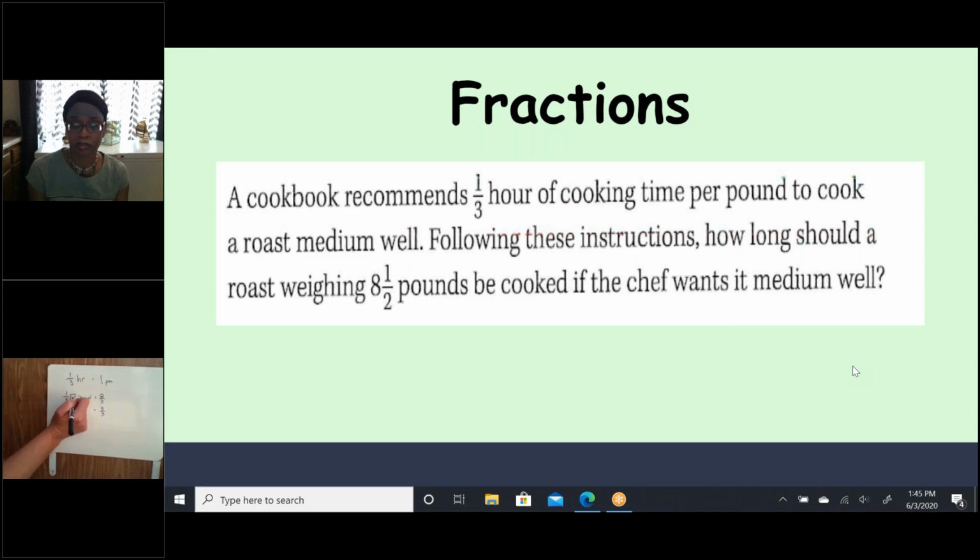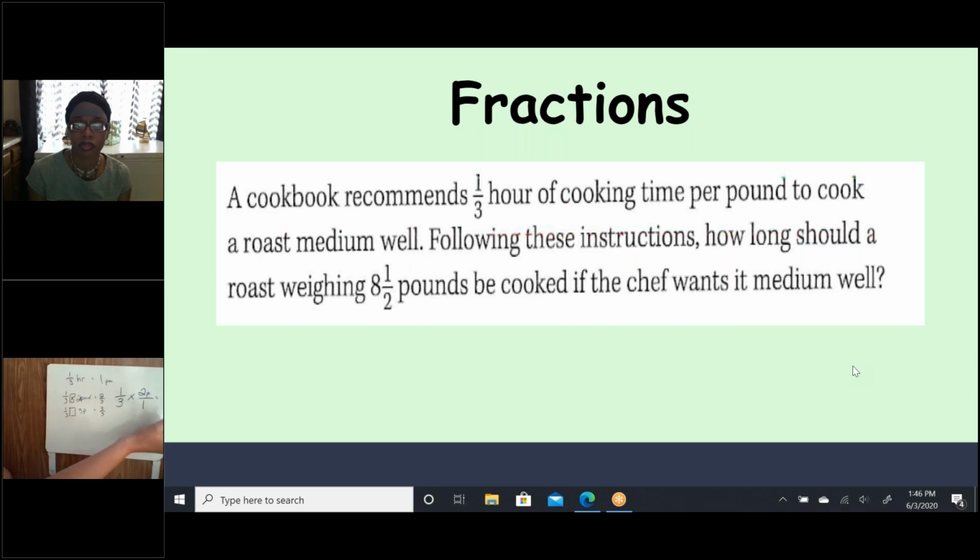I'll put the little X in there to show multiplication. Okay, so now I'm going to write it over here bigger so you can see it. So it's like 1/3 times 2 pounds. And remember, when we're multiplying fractions, we really need to have two fractions there. And right now we've got a fraction and a whole number.